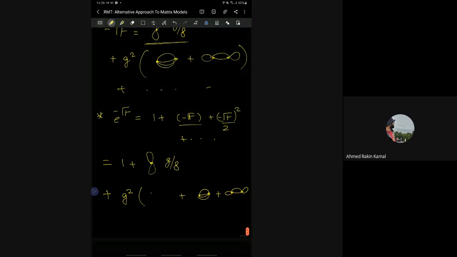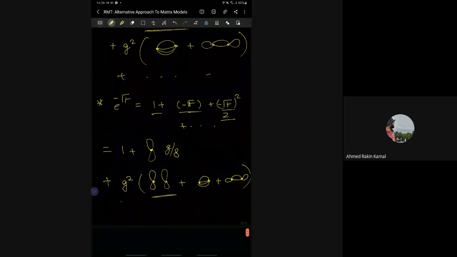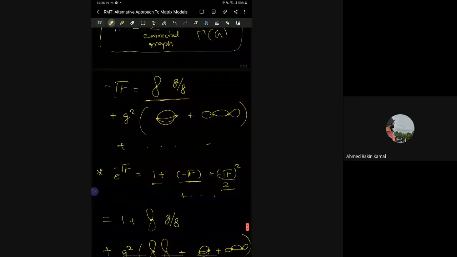So I get this graph. Can someone say how I get this graph? From which term? You have 3 terms. And from one term, I get this disconnected graph. Which is the term? This is my F squared term. Think of it like this: if I have the F term and I square it, I have G squared and 2 of this, right?